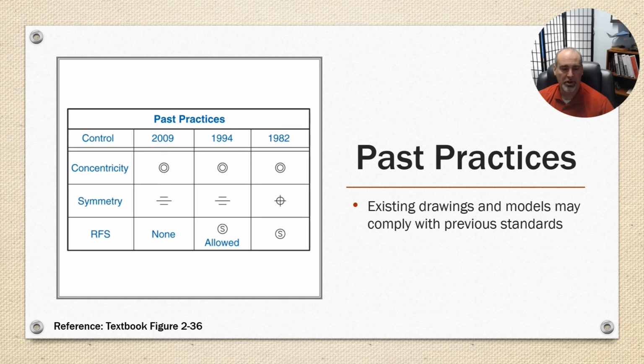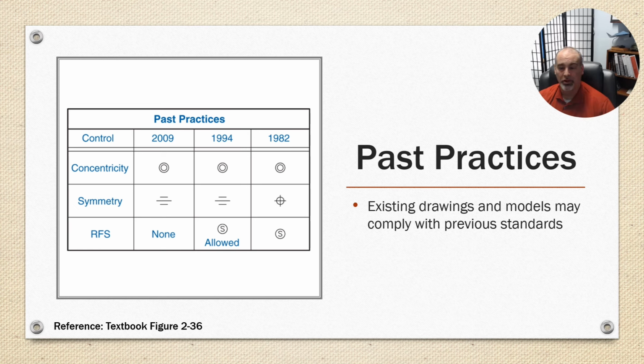Okay, so existing drawings and models may comply with previous standards and they're okay as long as that drawing says interpret towards that revision year. So that's why it's important that you know that the current standard is ASME Y14.5 2018. So that's why we're testing for that. But prior standards 2009 and 1994, you're likely to see 2009 drawings around common. And if it's a company that's had a mature product that's been around a long time, probably a lot that are still in the 1994 format.